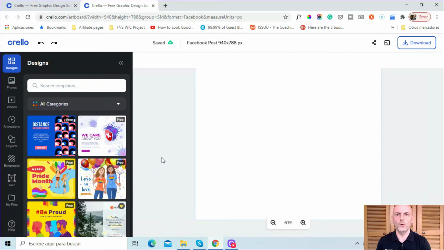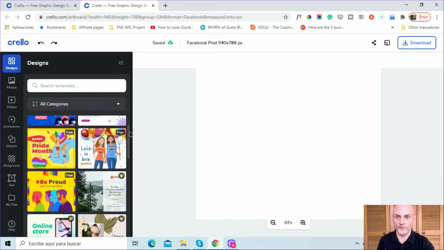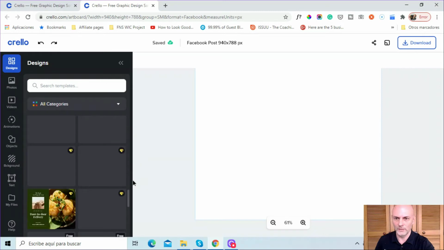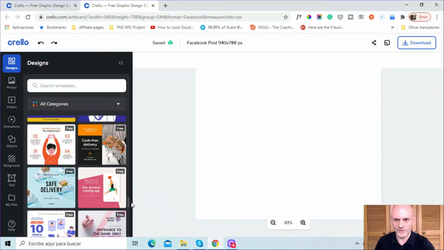First of all, if you like to create your own designs, if you like to start from scratch, you have that option. There's a blank canvas right there, and you can drag in whatever elements you want onto it. But if you're not a professional designer and you'd like to start with a template that's already been professionally designed, you have that option, and you've got tons of options here. In my opinion, they look like really, really nice designs. I'm just going to scroll down a little bit. As you can see, there are hundreds and hundreds of options to choose from.